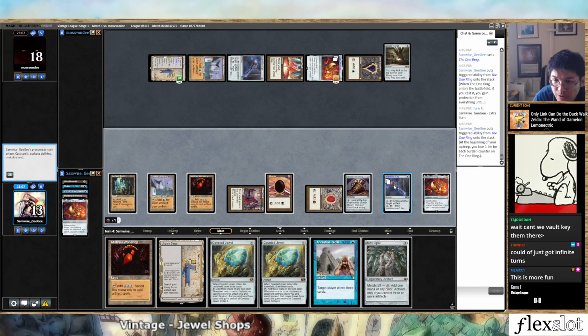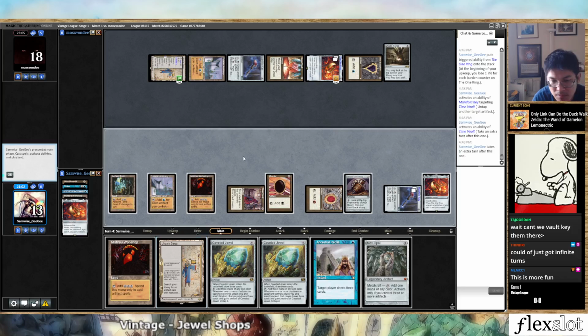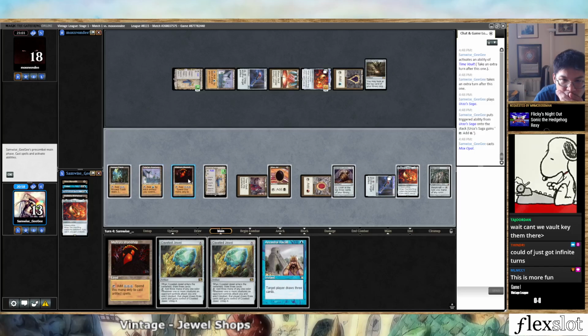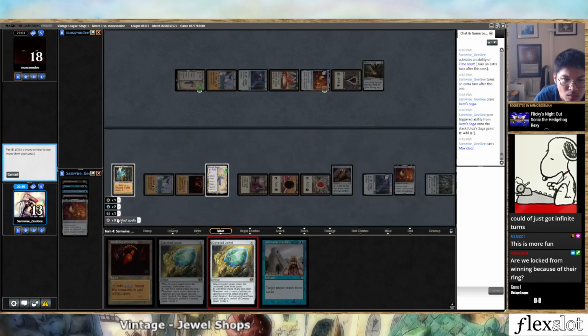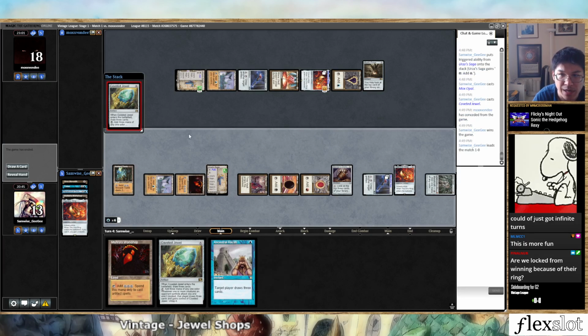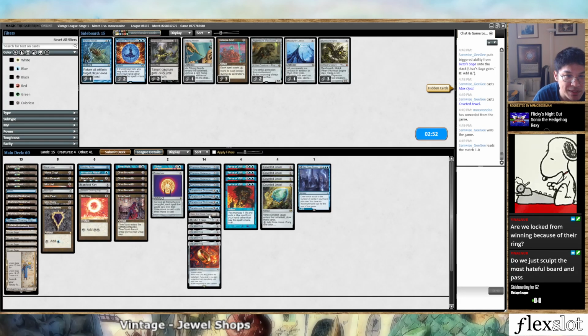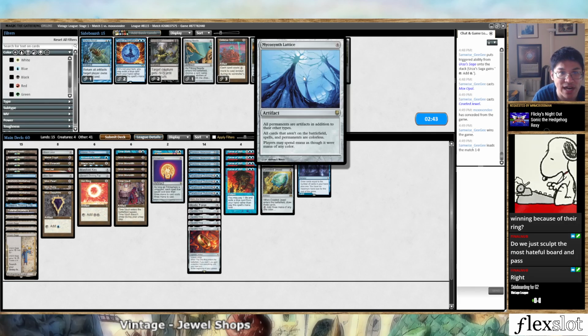So the plan is to find Karn, which should not take very long, honestly. No, I can just find Karn and chip, and then they can't win. Oh wait, I would just draw my deck until I found Karn. Yeah, exactly, that's what I would do. Eventually I do have to pass because I can't actually lethal them. I could also just get Karn Lattice, right?